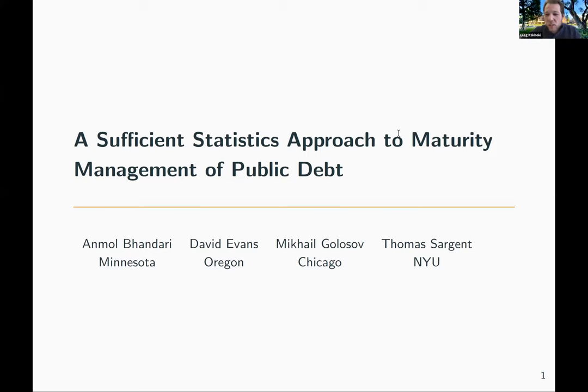So this is a session co-hosted with the Society of Economic Dynamics. And the idea of the session is to put together the papers which are interested in the interaction of macroeconomics and financial markets, and essentially how macro policies can affect risk premia in financial markets, term structure, and so on. And I think we have a list of four very exciting papers. I'm looking forward to seeing them.